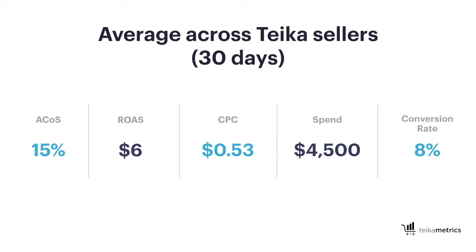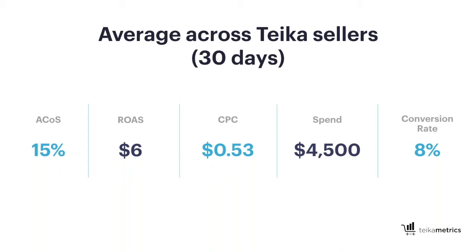And we're actually going to answer that question you're thinking now. What is my ideal ACoS? Where should I be? It's definitely going to vary across sellers, especially with your objectives and where you are. Yeah, and how much competition there is in your category. Yeah. All of those factors are going to play into it, and we'll discuss those factors in a second. But what you can see from these numbers is not so much how your number should line up against it, but how the metrics relate to each other. So, a higher ACoS will usually mean a lower ROAS, potentially a higher CPC. So that's more what you should pay attention to here.